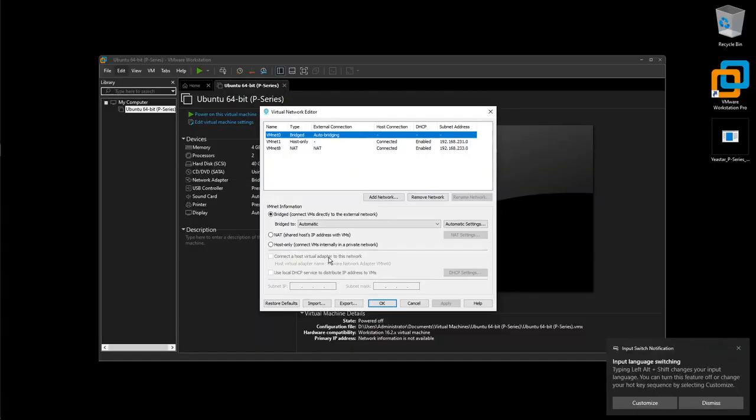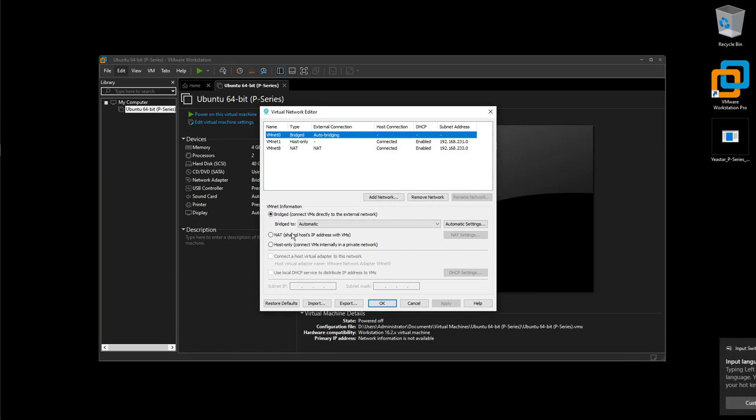Move forward. Like I said, this is gonna be the solution for the other mode, which is dual NIC. Right over here, the first thing you can see is the type, which is bridge. We're gonna select this one, and you make sure this is bridge. This is what we need to do for the next step. The next one is bridge to.